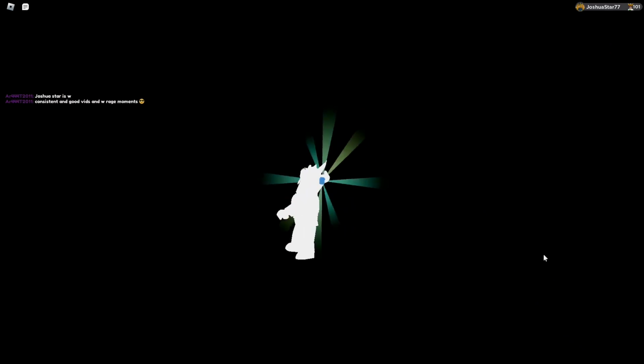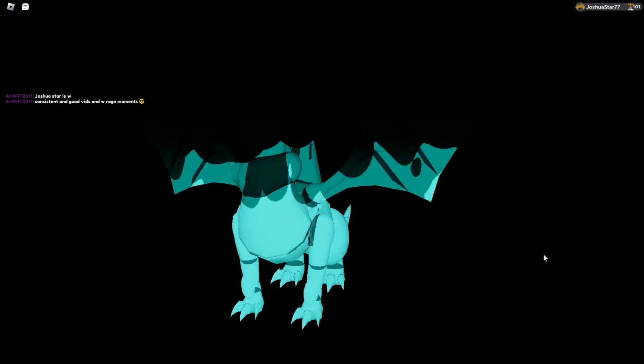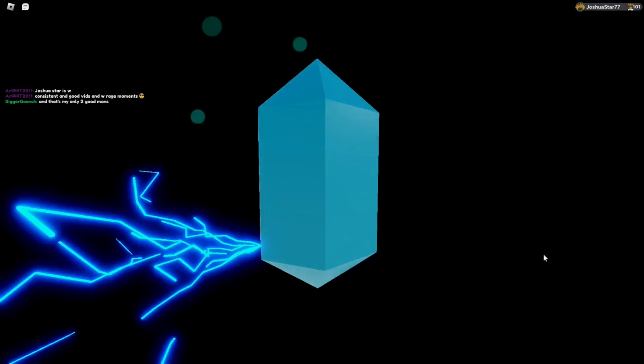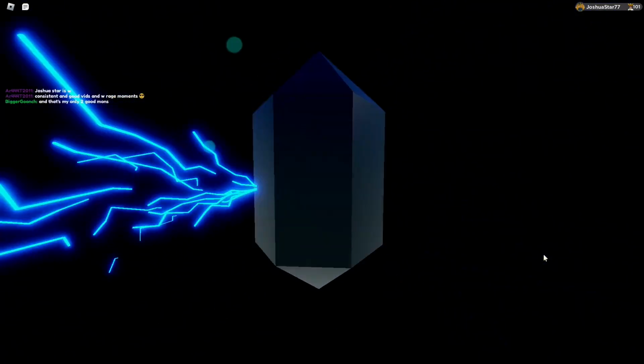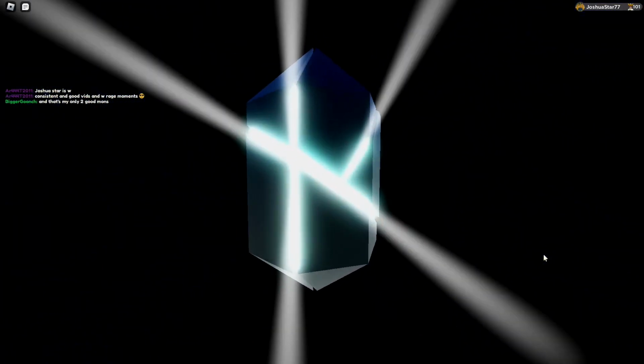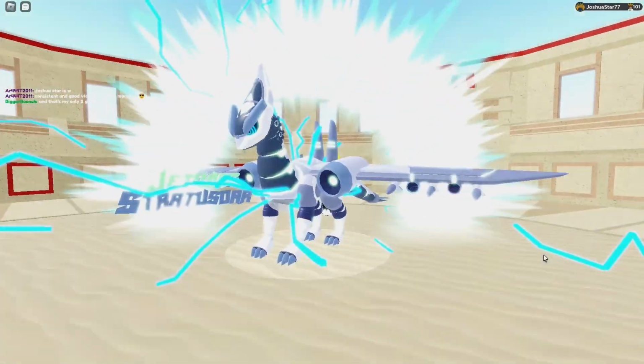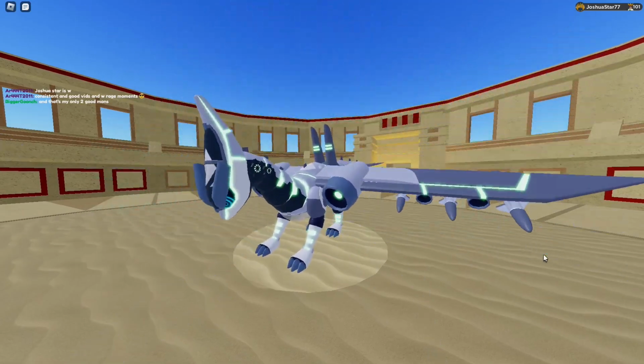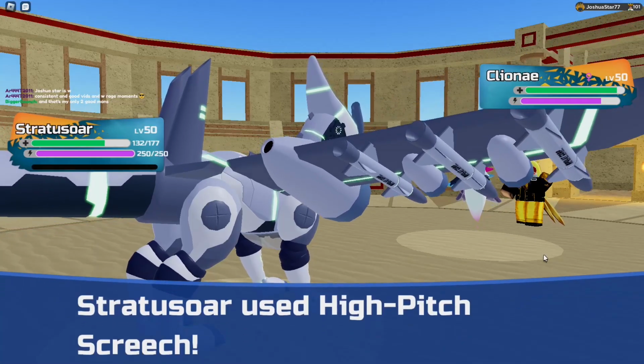I need to do damage. This thing hits extremely hard. I'm scared of the Cleone. Really scared of the Cleone. Terrified of it. Gotta do damage to it. If I don't do damage to this Cleone, this thing could sweep easily. So, yeah. There's the High-Pitched Screech.